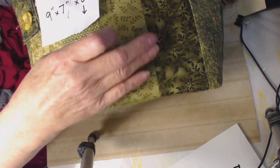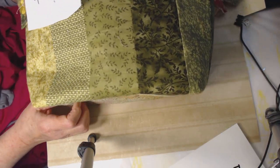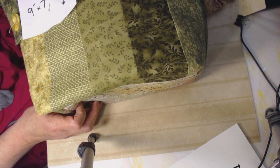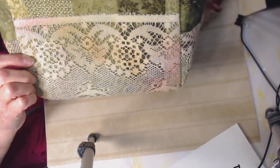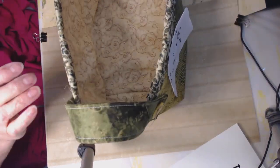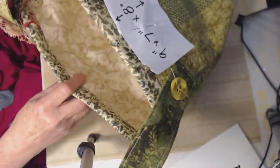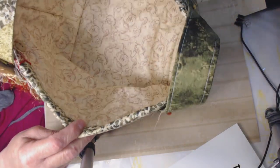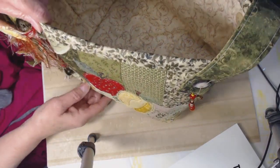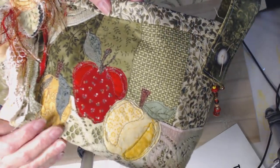Now you can see I have strips here. These are strips that I cut myself that were left over from a quilting project. And I thought, boy, they go together. There's the bottom. They go together really nice. So you could sew your own strips together, and there you have it. You don't have to have leftovers. This one has a plain inside, no pocket or anything.